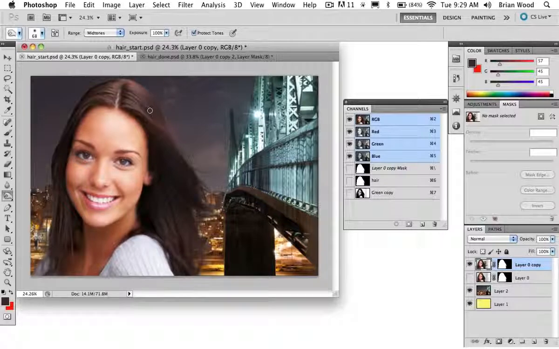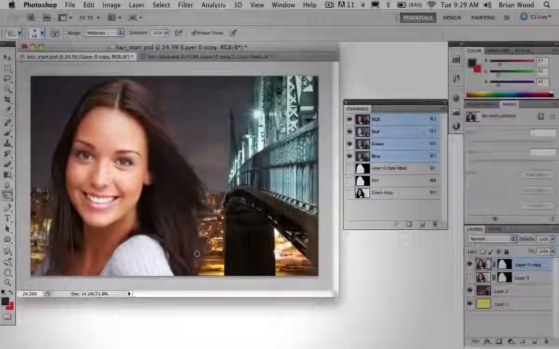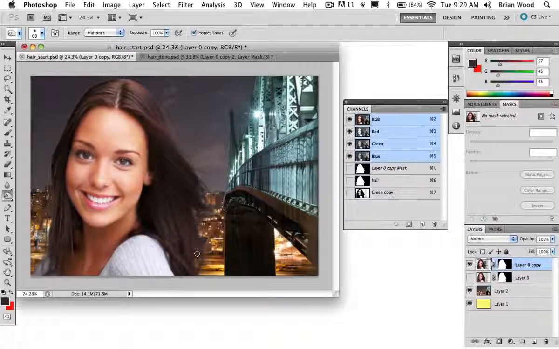So a couple different techniques here for trying to get hair cut out, but that doesn't look too bad, to be honest. Okay, it's maybe not professional right now, but I could spend a fair amount of time getting this done and making it look pretty good. So if you use channels, you can always try and tease out a selection. Try and use what you know. Use levels, use curves, use brightness, contrast, however you can get it.